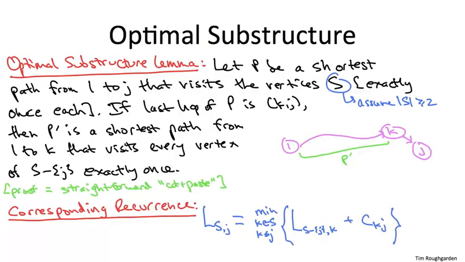Effectively, we're using the same measure of subproblem size that we were in the Bellman-Ford solution, just the number of allowable intermediate vertices. Of course, here the subproblem also specifies exactly which those vertices are, but as far as a measure of size, we just use the cardinality of that set. As always, the important property of the size measure is that to solve a subproblem of a given size, you only need to know the answers of subproblems with strictly smaller size, and staring at the recurrence, you see that is indeed the case here. You only care about subproblems that visit one fewer vertex, because in particular, j is excluded.